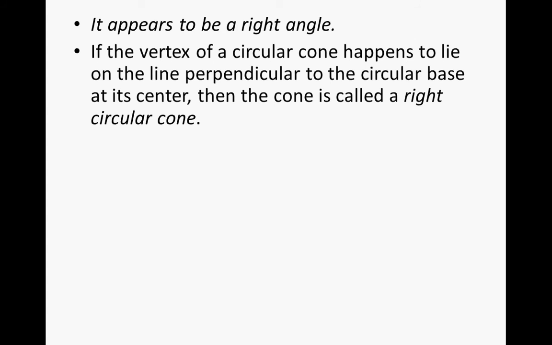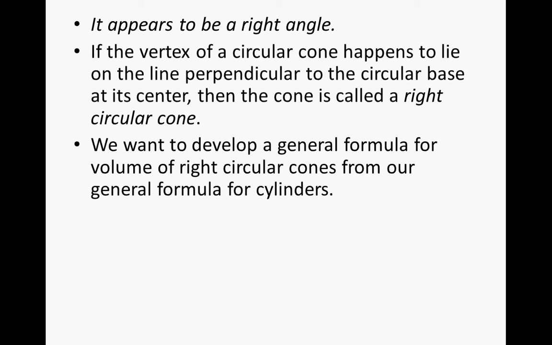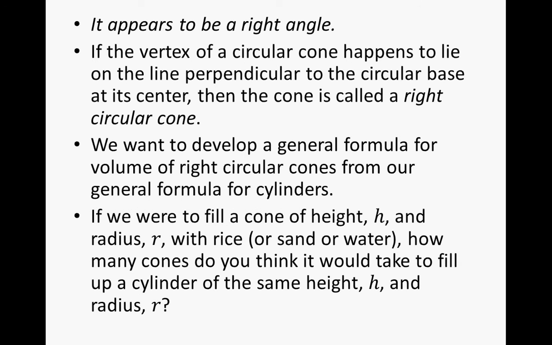So if the vertex of a circular cone happens to lie on the line perpendicular to the circular base at its center, then the cone is called a right circular cone. We want to develop a general formula for the volume of a right circular cone from our general formula for cylinders. If we were to fill a cone of height h and a radius of r with rice or sand or water, how many cones do you think it would take to fill up a cylinder of the same height, h, and radius, r?